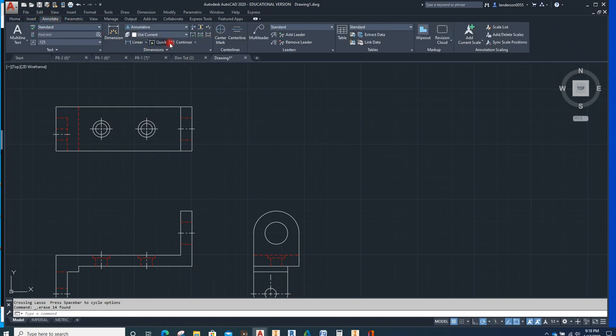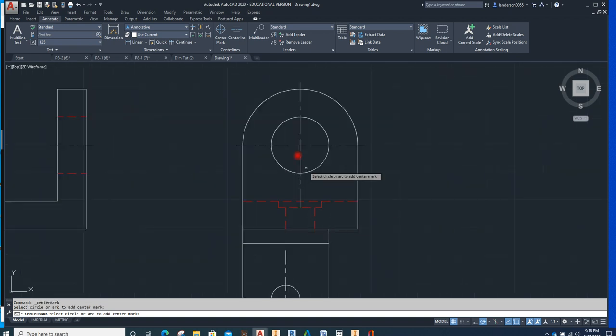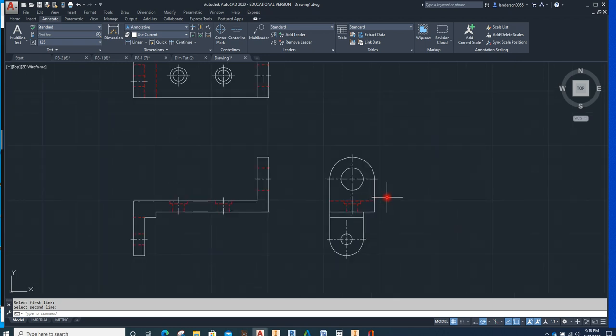We go back to our center mark there. Grab that. And then we grab our center line. And there's that. And those are our views.